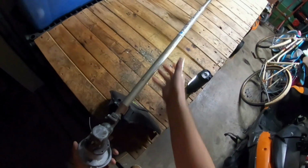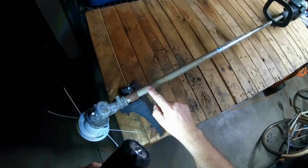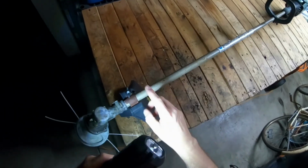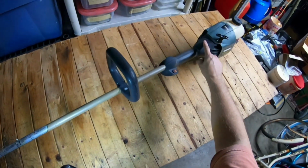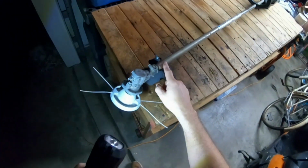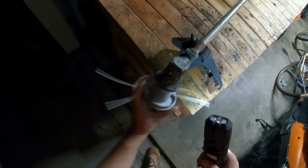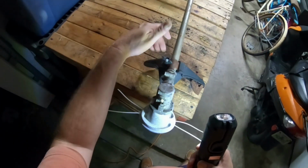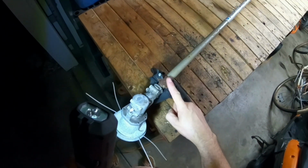Okay, so let me see something here. The shaft, the metal, bendable type gear that goes from here, where it hooks to the motor, all the way down. It goes up in here. It seems to be turning good, so that tells me it's not frozen or nothing at all. It actually sounds really good. It just could use a little lube, but otherwise that's about it. Okay, this right here seems to be good. A little rusted out, the clamp type thing here. See, it's rusty, but it seems to be good.